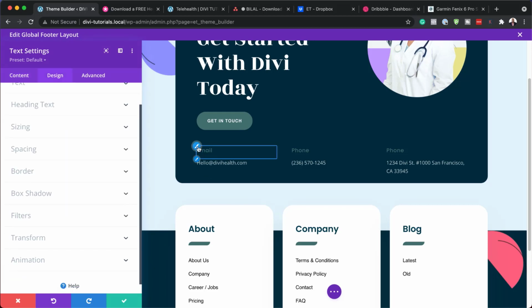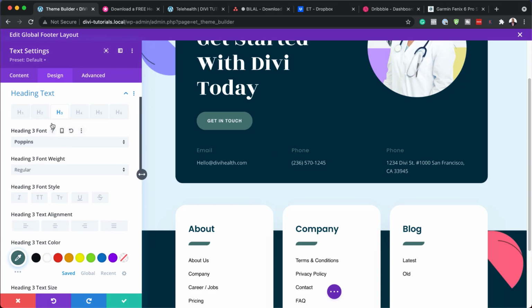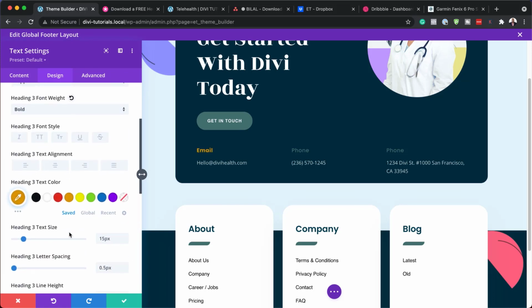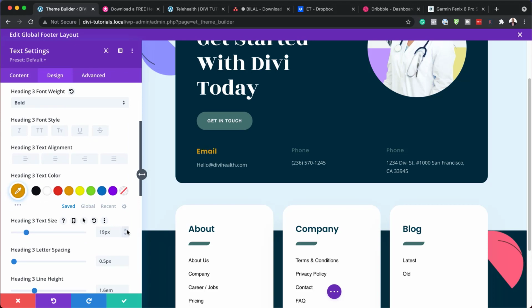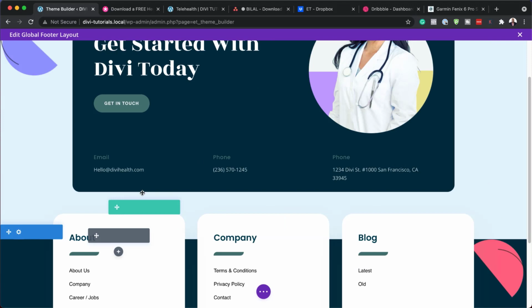So if you click on this paintbrush icon, it's going to take us to our heading text. And this time it's heading 3. You can change the color like that to match, of course, colors on your color palette. We can also make this bold, and we can also increase the size of this text and so on. Okay. Right, so let's move on.